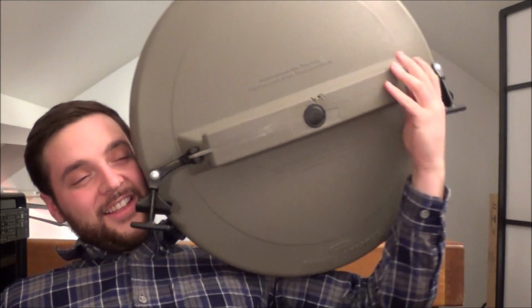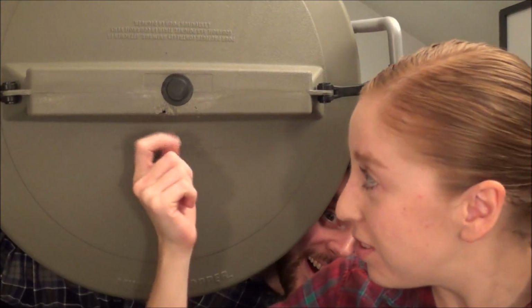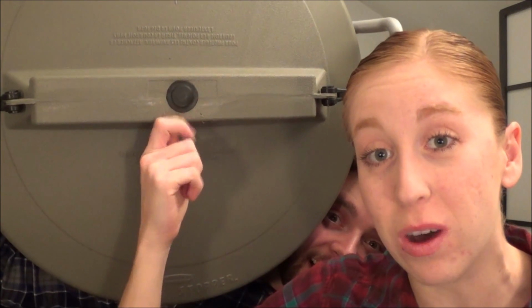Does it work as advertised? Oh, sure it does, don't you know? So, the base is thick enough to keep critters out, and the lid has held up for the most part so far. Look at this thing. Oh, God. There's buckles. It smells like garbage now. It's got these doohickeys. It seriously smells like garbage in here. Enough of that. And they've clearly tried. There are some serious gnaw marks on this thing, and there's even a hole in the top. So, like, somebody really wanted to get in here.